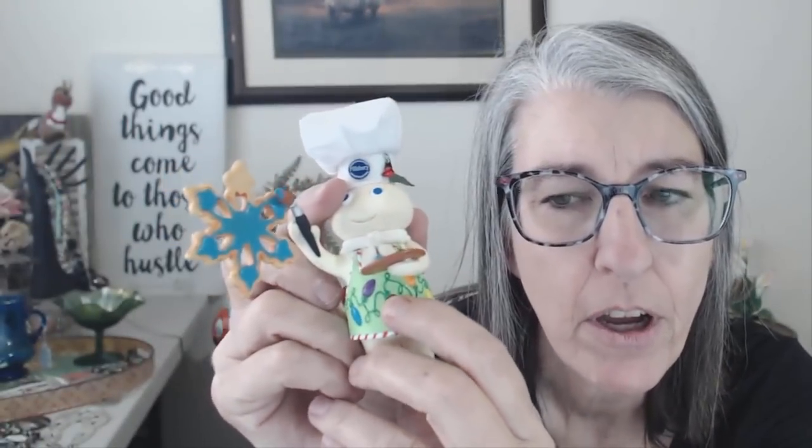I got what I thought was a Pillsbury Doughboy ornament — those sell for some really good money, like $20 and up. But he's not an ornament and he has four little disc batteries in back. I don't see anywhere that he has lights or movement, so maybe his body lit up. There's a button there but nothing happened — his batteries are dead. He's vintage. We'll figure it out.